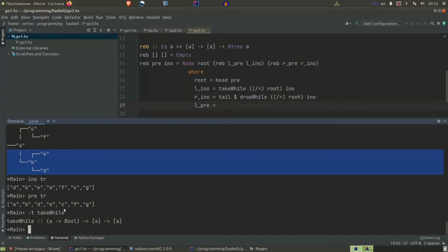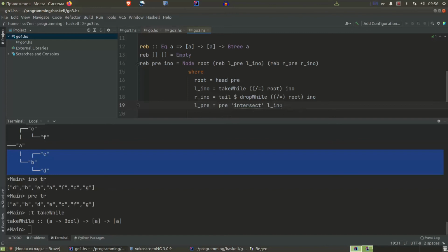So this means that we need to just take the intersection of two lists. Intersection, and the left list is the inorder, and then we extract the information from the total preorder of the total tree.